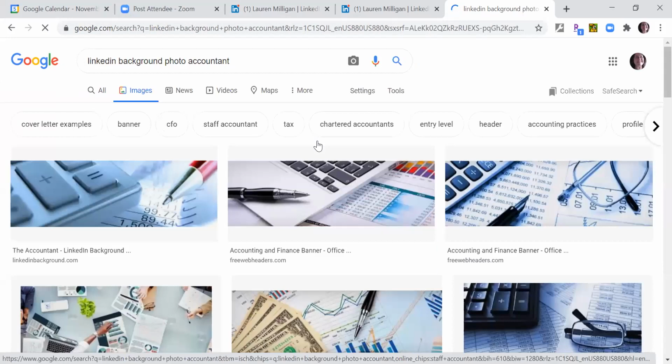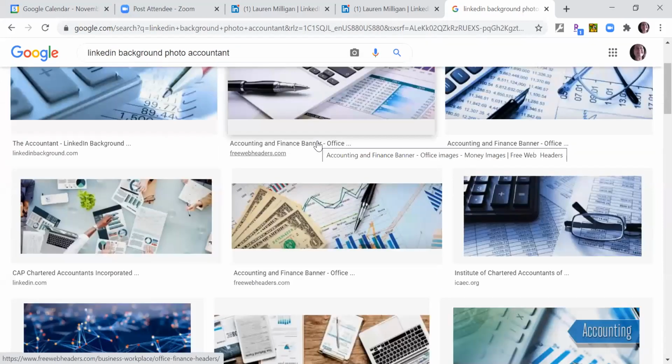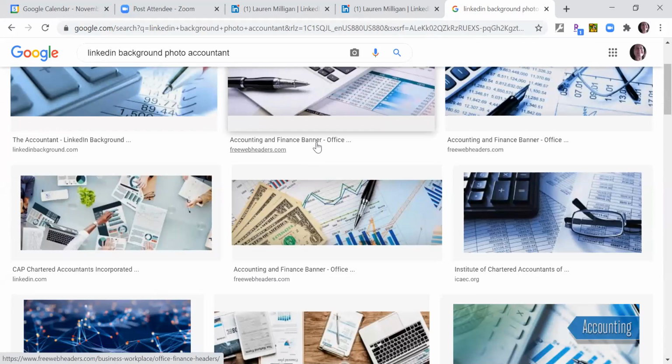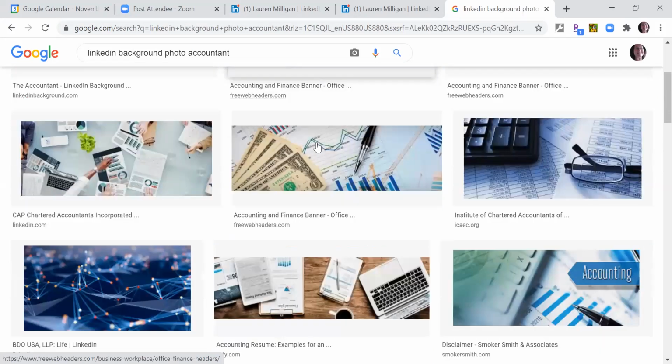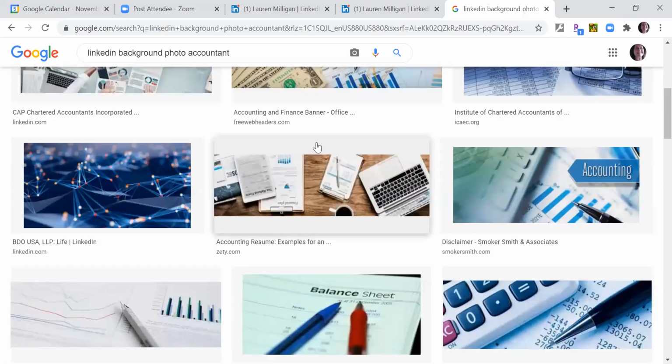When you do get my handout, you'll see that I have updated all the sections for anytime you can put in a photo, what is the pixel size. So for the background photos, it's 1400 by 425. Well, all of these are going to fit that. If you're creating your own photo, you just want to make sure to put it into a program where you can adjust the size accordingly. So 1400 by 425 for the background.